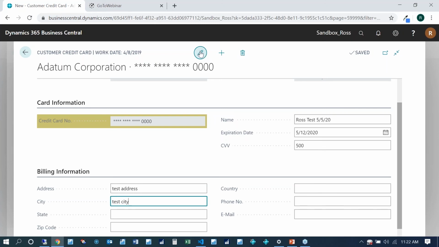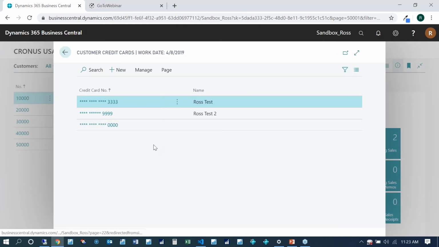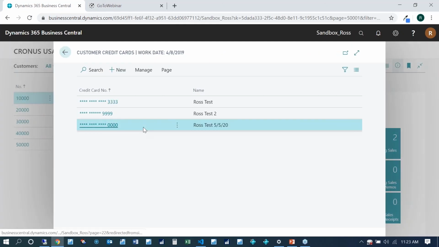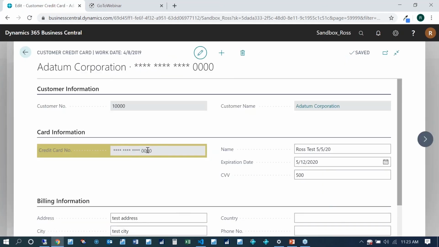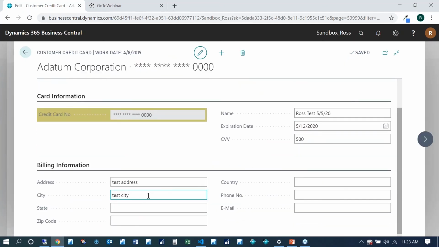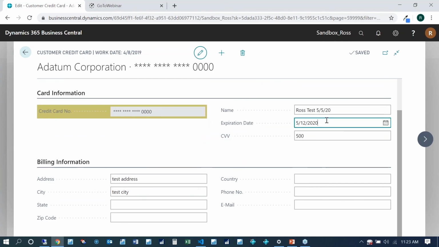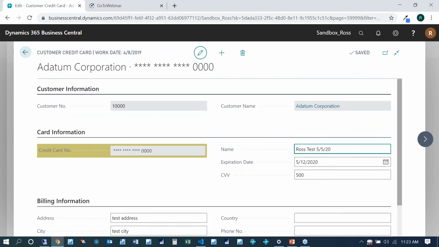And I'm going to update my record. Come back. And here's my new record with my masked credit card number. And if I were to open that up again, it's passed back the values to my page. So I've got my Business Central data and I've got my control add-in data.